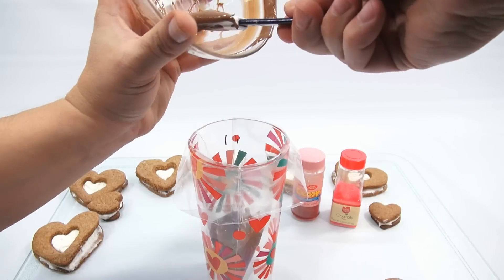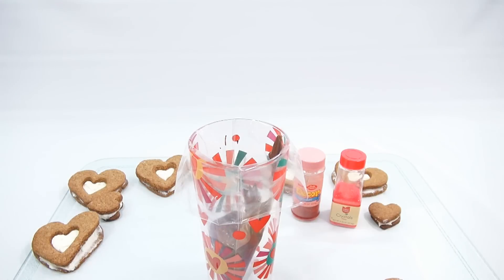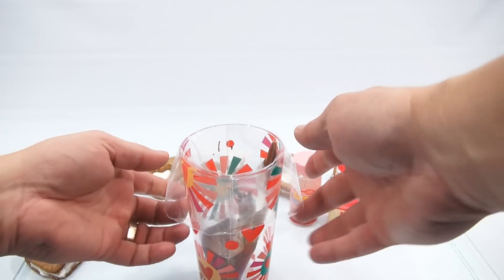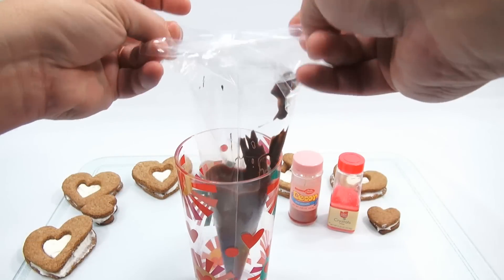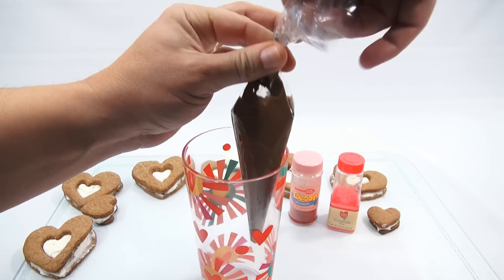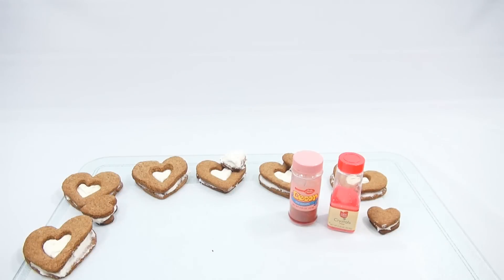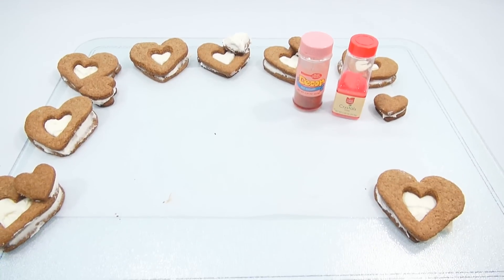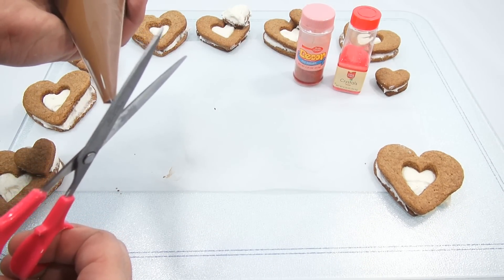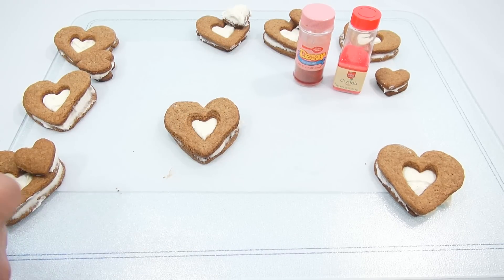I'll scrape it just a little, squeeze a little bit more out. I have to say I've been tasting the frosting and it is super tasty. They said to cut a small hole in the piping bag, which makes sense — you don't want a giant hole with liquidy chocolate. I'm going to go super tiny and see if that's enough. You can always make it bigger but you can't make it smaller without changing bags.